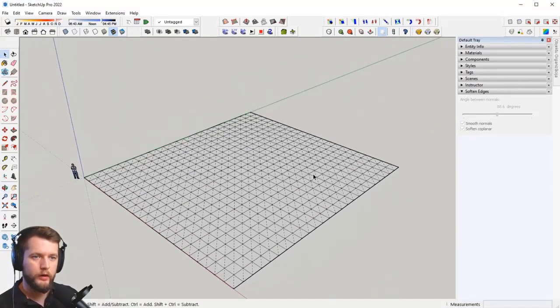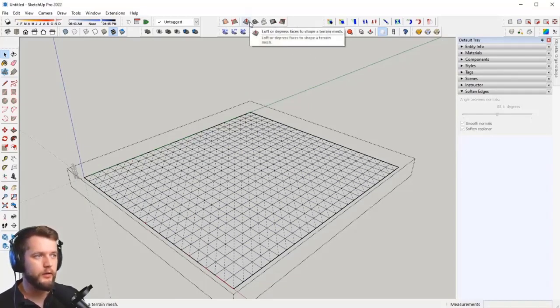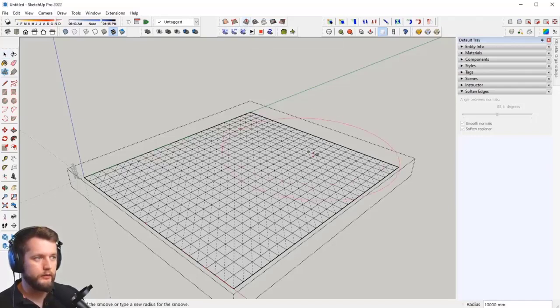So if you want to sculpt the terrain right now, there's a really great tool called Smoove or Drape Faces. So I'm just inside the group I just created. I'm using the Smoove tool, and you'll see there's this large circle.